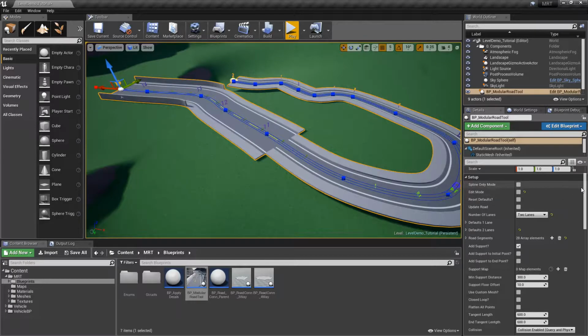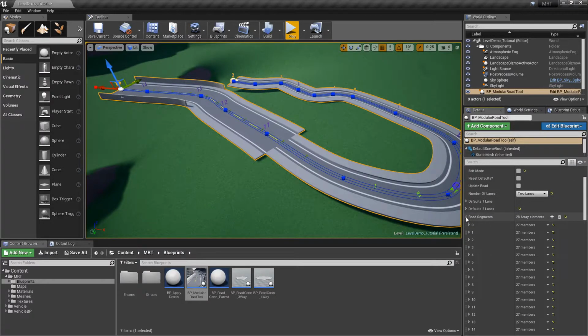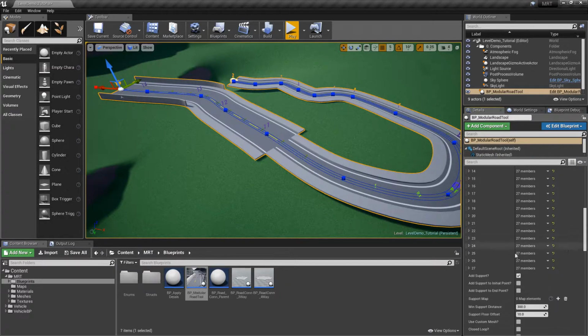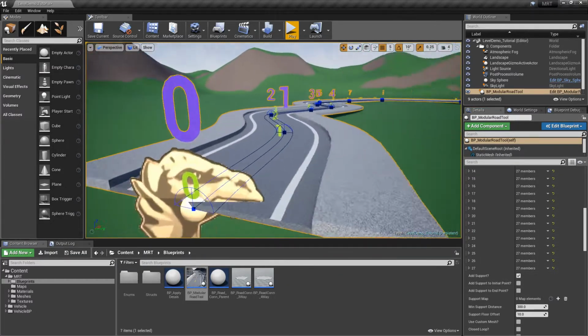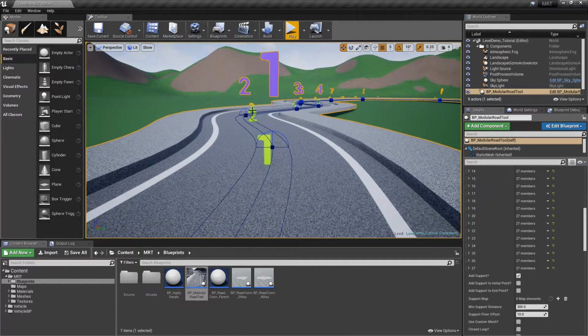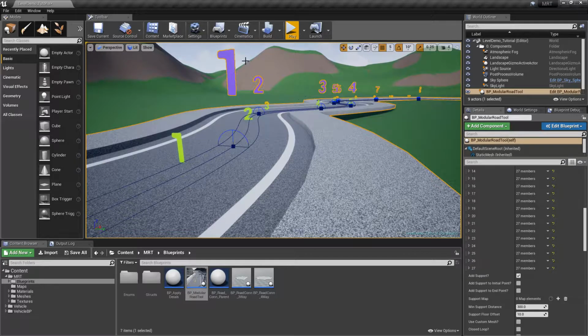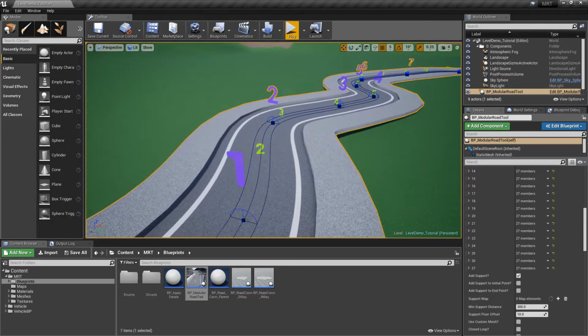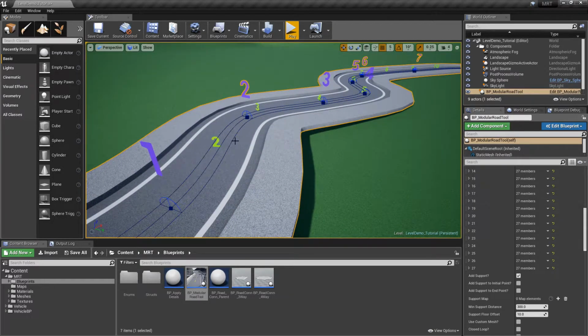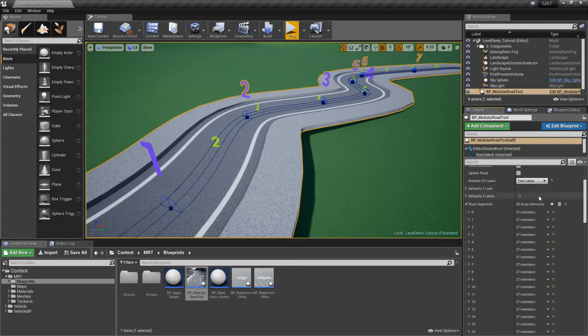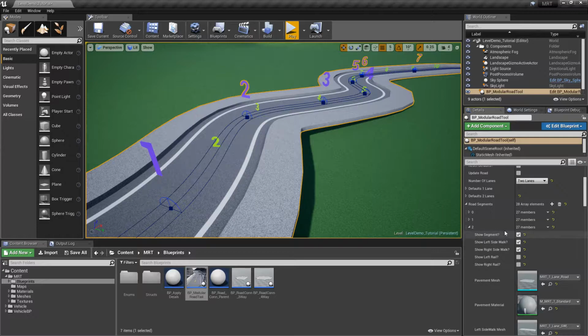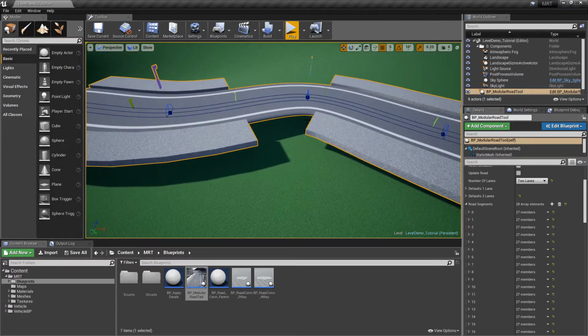And as you're creating your road, you'll notice that if I open here, we have 27 segments. The segments are the green numbers that you see here, and the blue numbers are the spline points. So if you wanted to make a change to one of the segments, say segment 2, you would know that segment 2 is right here, and you can change, let's say, show segment. You can hide the segment, for example, or if you didn't want the sidewalks, you can just take out the sidewalks here, and you'll notice that it automatically populates.